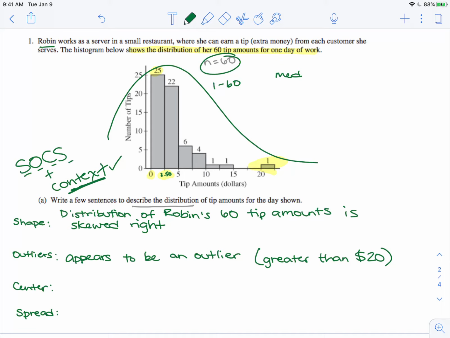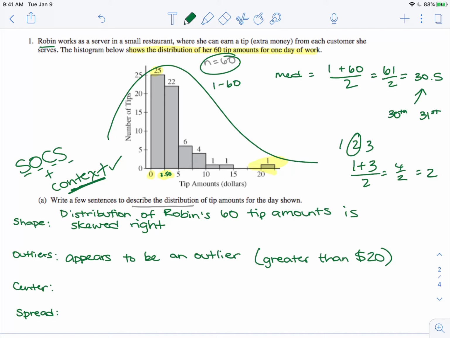Those are not the tip amounts. I'm just saying there's 60 numbers. So the median is going to be the lower number plus the top number divided by 2. What I'm doing is I'm taking the average of the lowest number and the highest number. So that would be 61 divided by 2, which gives me 30.5. When you get a number that is a 0.5 like that, that means that the median is between the 30th value and the 31st value. If you had gotten a whole number, let's do something easy, like if there were only 3 numbers, we know the median's 2. But you would do 1 plus 3 is 4, divided by 2.